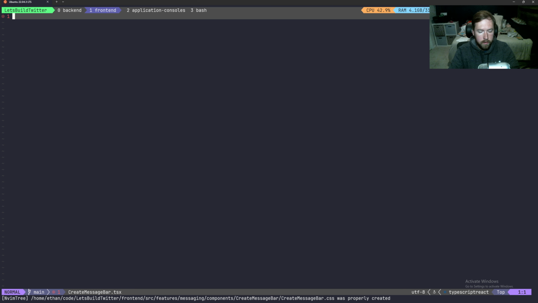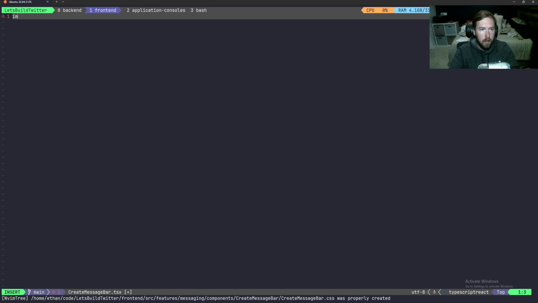So this is going to be kind of similar to our other create message text inputs and stuff like that. We're going to have to do some magic to make it work properly. Also, we need to go ahead and style it to actually work for emoji. So that's also going to be a challenge. So that's why this component is going to take a little bit longer to set up. So let's stop yapping and get into it.